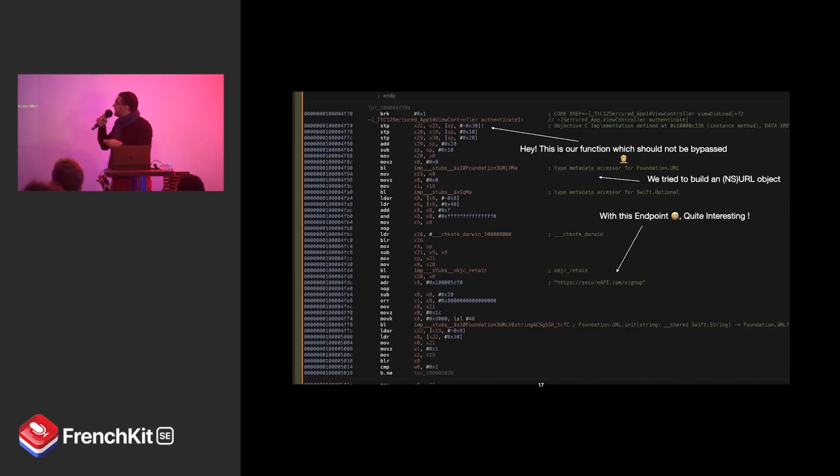If we deep dive just a little bit, we can identify at the top that we are in the Authenticate API, as we saw previously, which tries to create an object with this specific endpoint. And we don't want this kind of information to be clear in our binary.